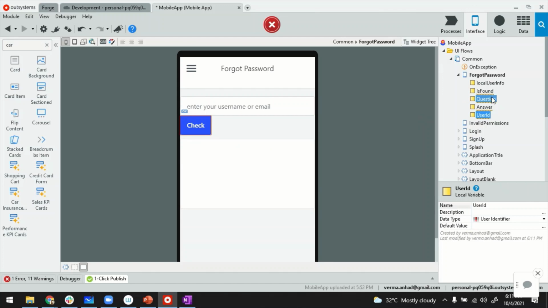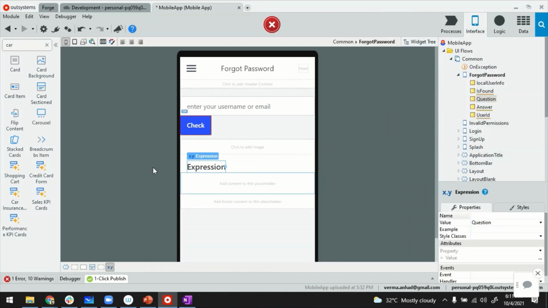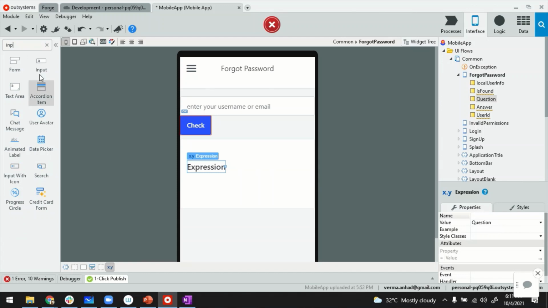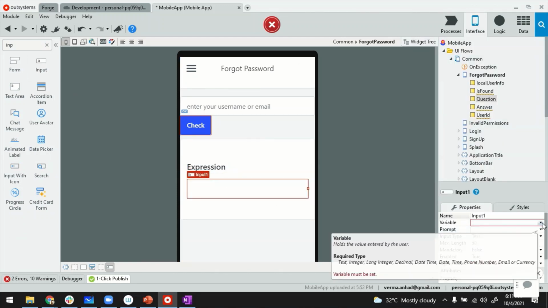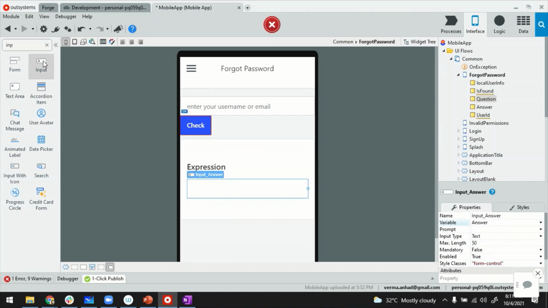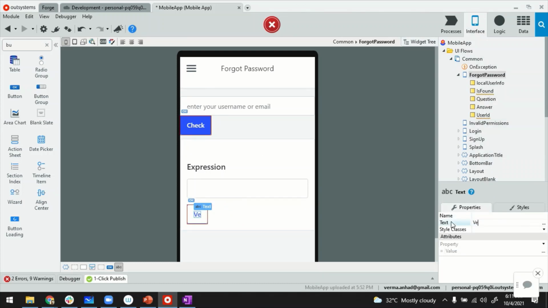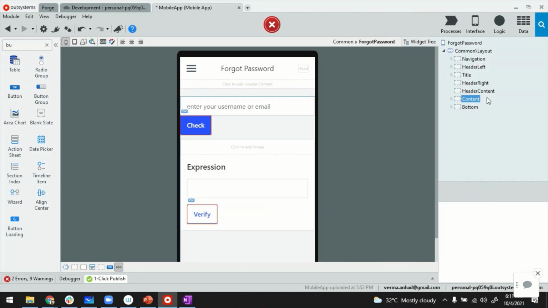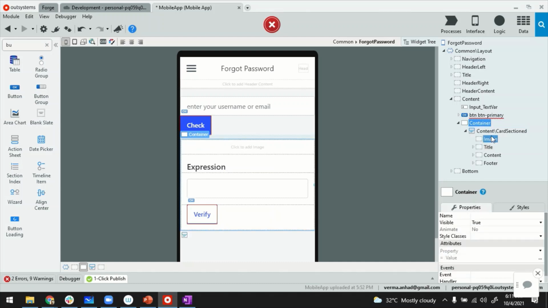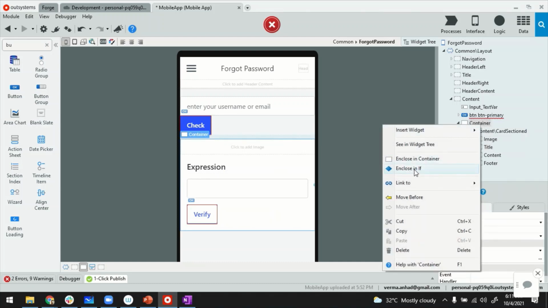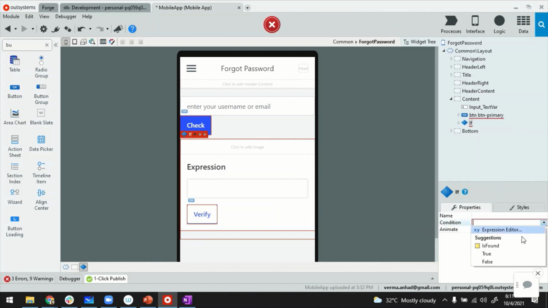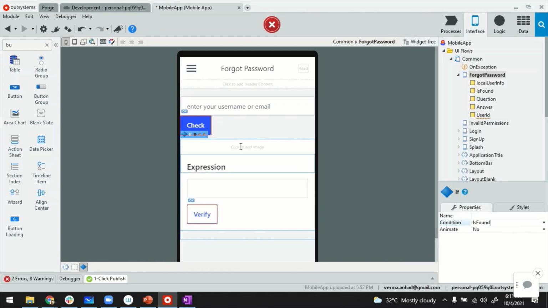Okay, how do we use it? So question, when we have the value, will go in here. We'll display the question. For answer, we want this to be input, so user can key in like this and tie it up with the answer field. And then we will put a button to verify whether the answer is correct or not. Now, all of these things we will put in an if. So again, going back to the container, this container where we put the content card, I can put in an if, and if is tied to is found. So is found is the variable that we'll use to show or hide this part. We'll only show it if we found somebody. So now thereafter, we will provide the logic for checking.